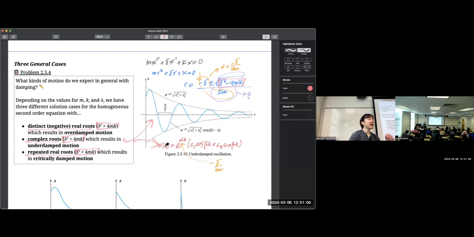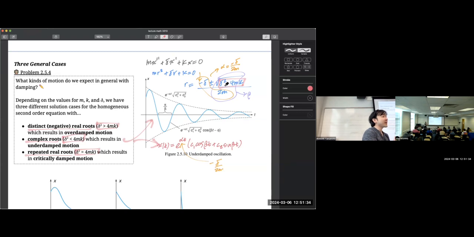The oscillations will still be there, but they'll decay. The reason it decays is because if you think about the spring mass without friction, very slippery, it'll just keep going. But if it's sticky, it's going to start stopping. This is a case where your damping is not that high, because your damping was low enough that the 4mk was actually bigger. You have a little bit of damping, but not that much, so the oscillations still stay, but they'll decay.